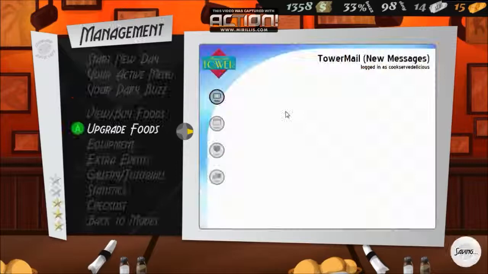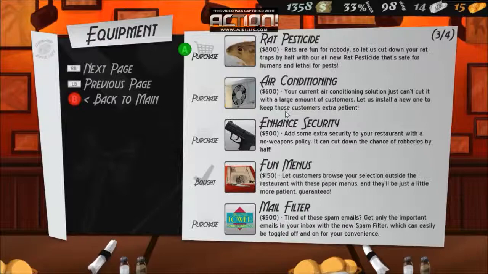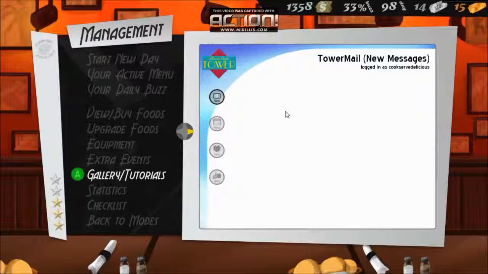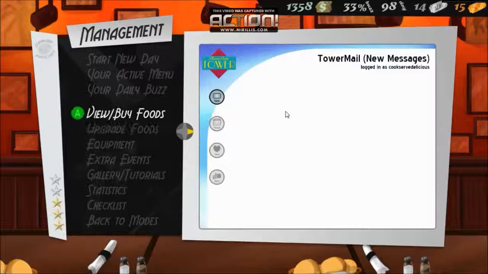This is the equipment which you can upgrade as well. I think I have upgraded all my equipment. There's some other things still left, but I'm not gonna do anything with those at the moment. And I'm gonna show you my checklist. I have one more Iron Cook challenge to finish so I can get to the 4-star restaurant. I'm gonna try that off camera later. It's actually quite difficult, so I might have to practice a lot before I can get past that last challenge. But let's start with the new day.